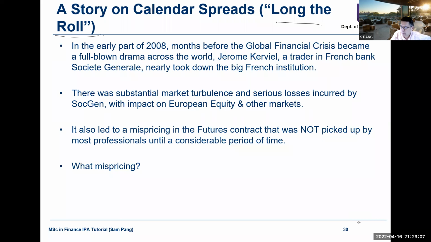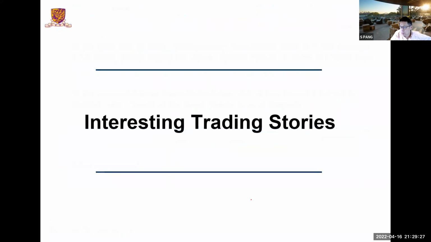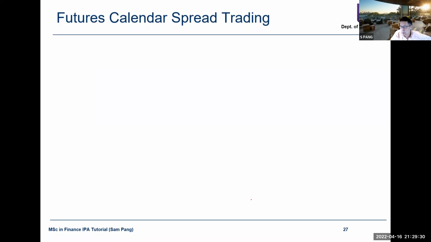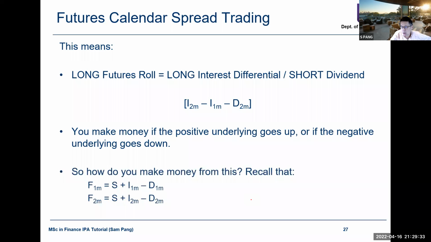I think the reason the derivative market is so interesting is that if you buy stocks, okay, stocks go up, you make money, stocks go down, you're not happy, go up, go down, go long, go short. It's very simple. You never have this kind of interesting challenge to work with. And you never have, now this is because of the timing difference between different contracts, something happening between month 1 and month 2.